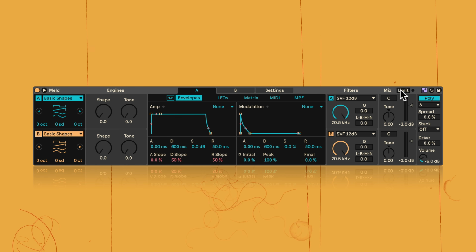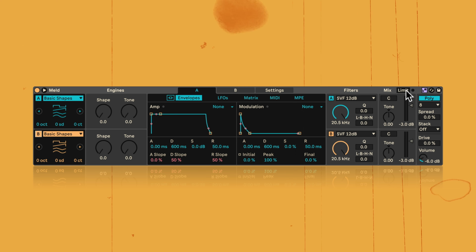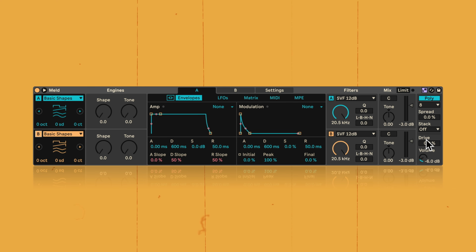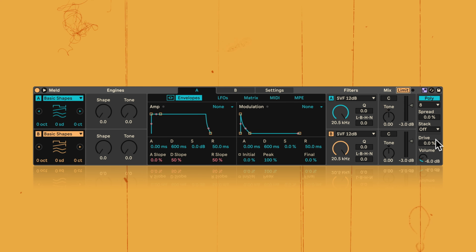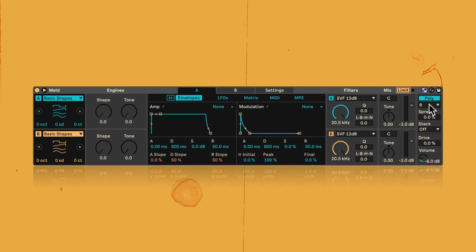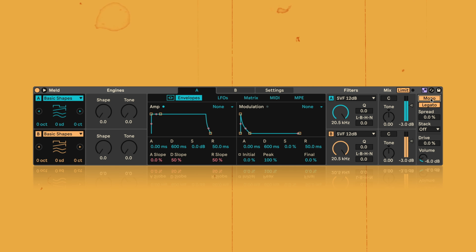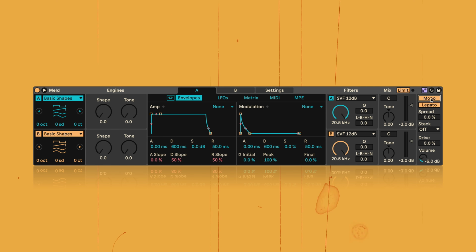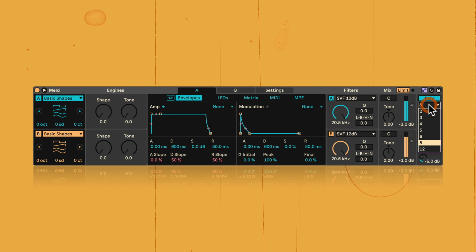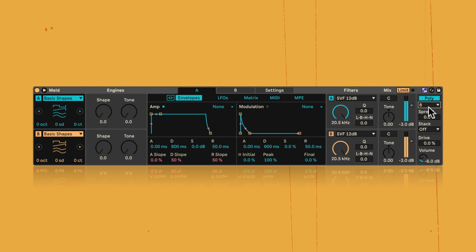Then up here we've got a limiter for the mixer section here at the end. So this can be turned on, so that you're not overshooting depending on what you've set as well, because depending, it can get quite loud. We've got poly and monophonic that we can use. And then we've got polyphonic. We can have up to 12 voices I can play.